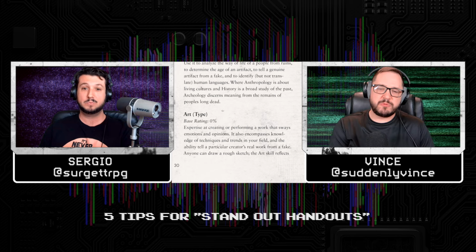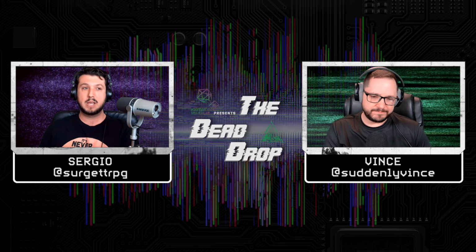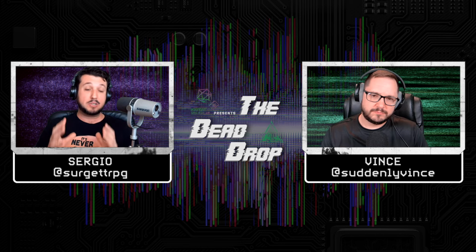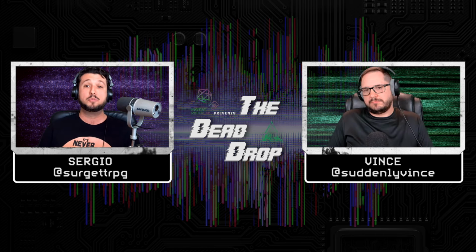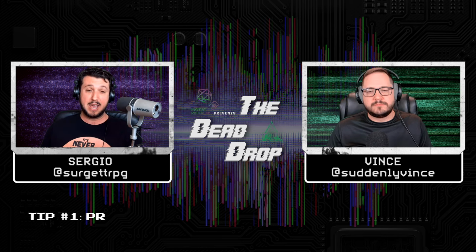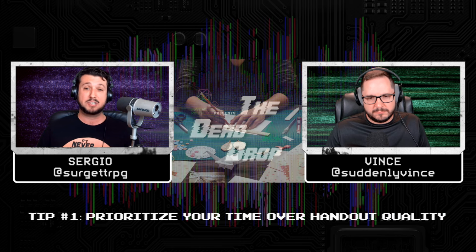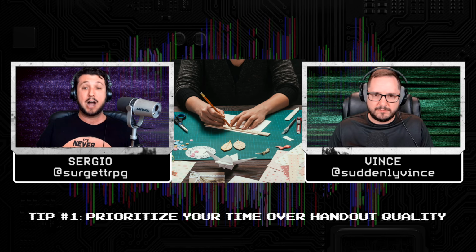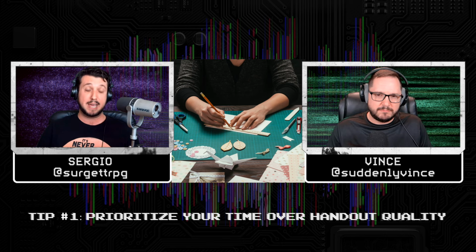So Serge, what would be your first tip for handlers? I think tip number one is more of a philosophical approach to handouts, which is you should prioritize your time over the quality of the handout. I know that there are lots of perfectionist handlers out there. I'm one of them. But the time and effort it requires should be proportional to how much enjoyment your table is going to get out of it.